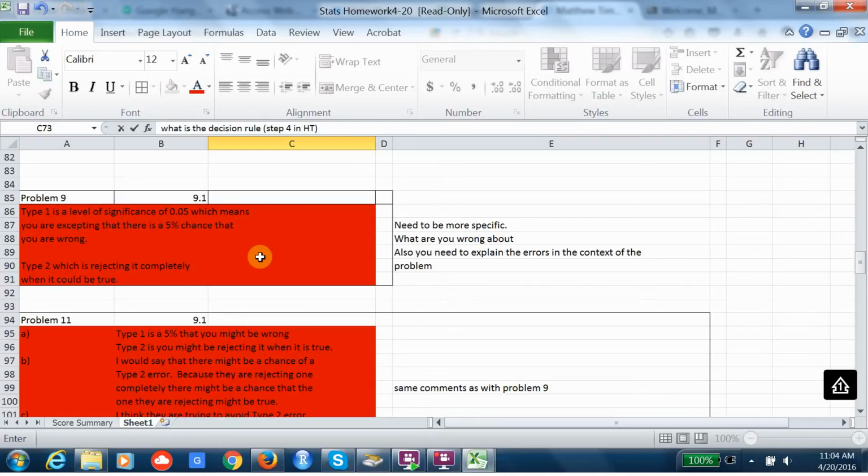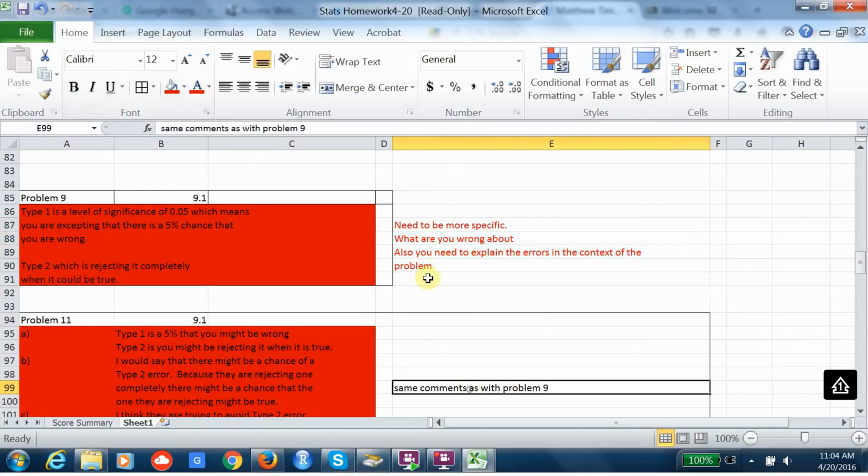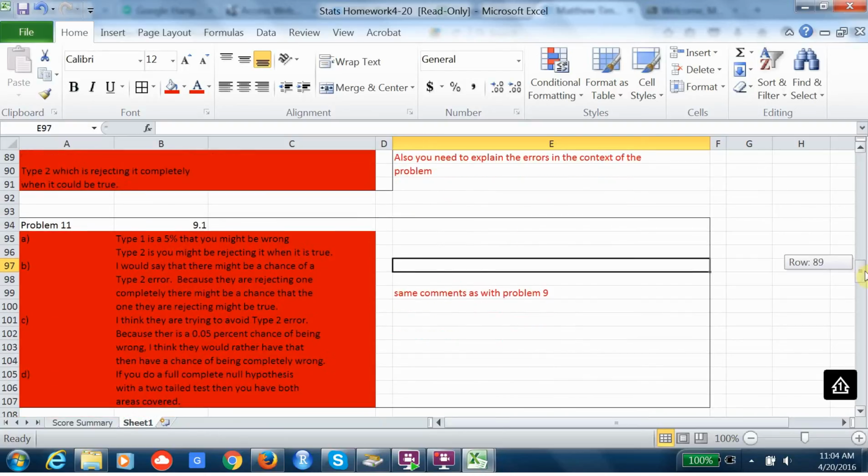right or wrong about. So what I would strongly suggest you do is, and this is extra credit, by the way, you don't have to do this, but I would strongly suggest you go back and look up what a type 1 and type 2 error is. The other thing is also you need to explain what these errors are in the context of the problem. In other words, what would it mean in this problem to have a type 1 error? So it's not a generic answer, actually. You have to explain what the outcome is going to be, what the problem is in each of these exercises if you have a type 1 and type 2 error.